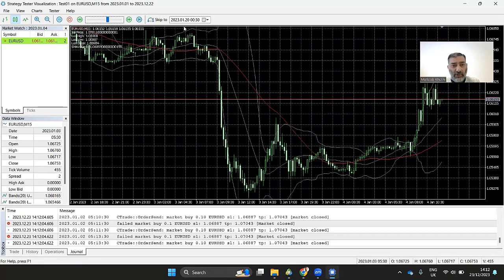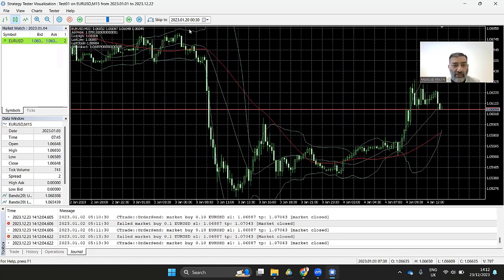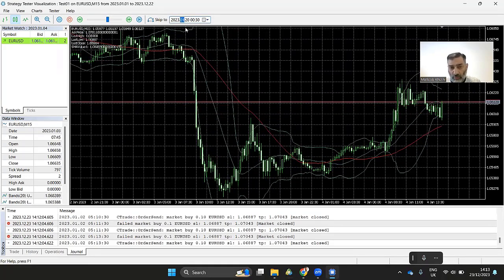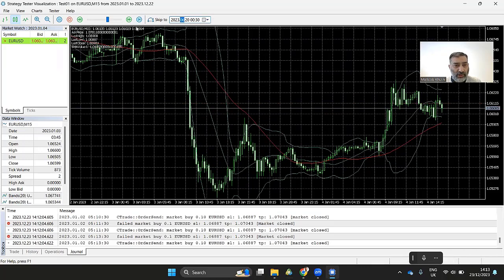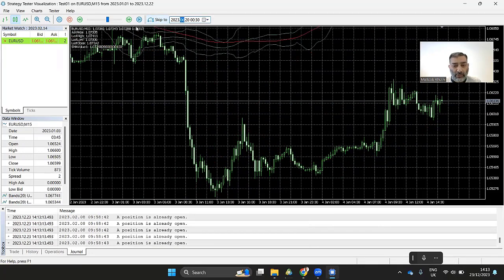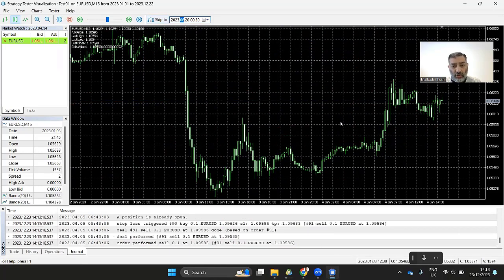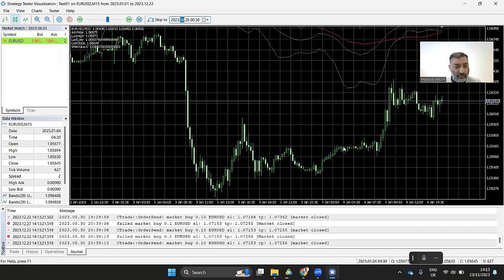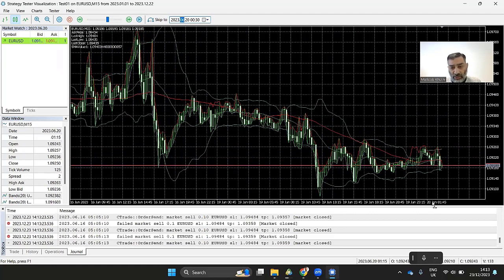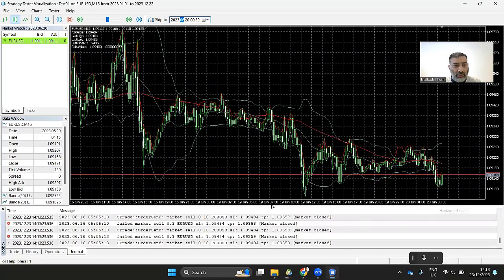For example, you feel like my robot is working on certain dates, but it's not working at certain times and dates. So you can put that date and time here. For example, let's say I want to jump to the June month and see how it behaves in June. So you can just click the skip button, and your trading robot is going to jump to that particular location. So as you can see now, it has jumped to June. It took some time, but then it jumped there, right?